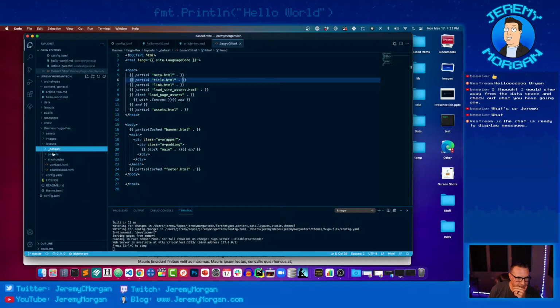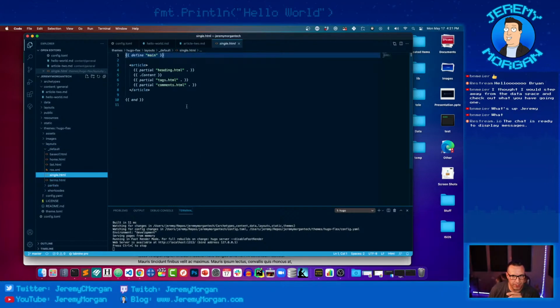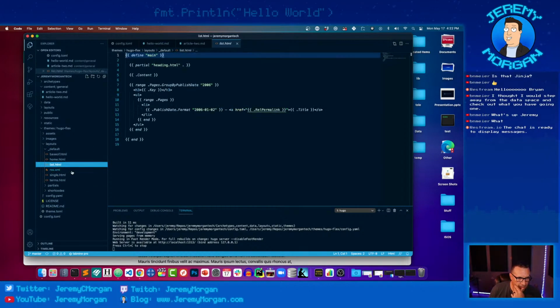But let's see if we can find our single or our index or something. There's single. So single.html is the file name for just a single article in the system. I don't see an index at all in this one. Not even in shortcodes.